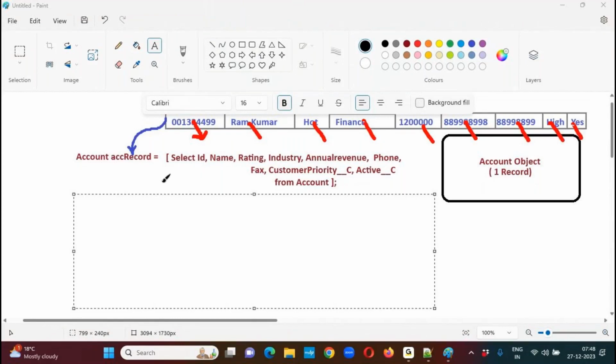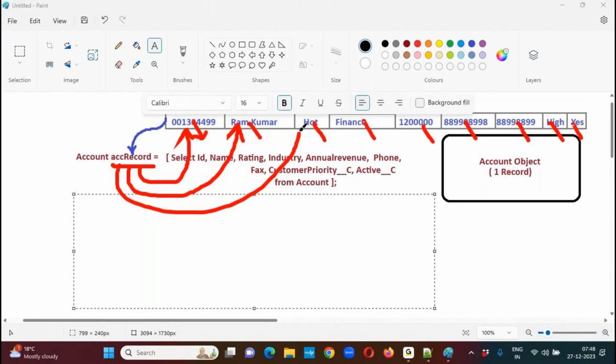Then how can we access them? ACC record dot ID, ACC record dot name, ACC record dot rating, ACC record dot industry. Like that, we can collect each and every field value.